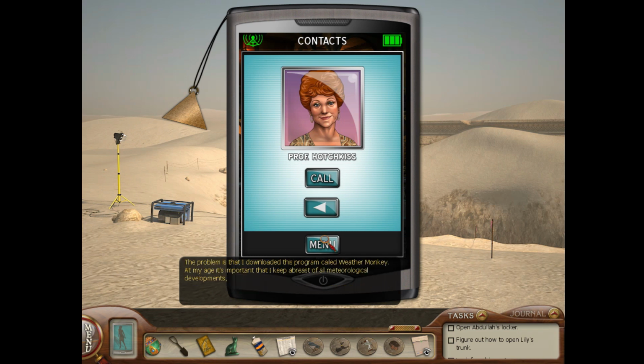The problem is that I downloaded this program called Weather Monkey. At my age, it's important that I keep abreast of all meteorological developments. But now I'm starting a new book, and I can't focus on my work because the Weather Monkey keeps yelling the weather at me. Maybe you should uninstall it? I will do no such thing. That would be tantamount to murder. Maybe turn it down? Brilliant and fantastic. Oh, yes, Samantha, you are a ticket.